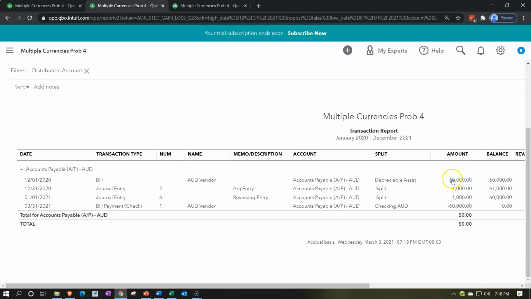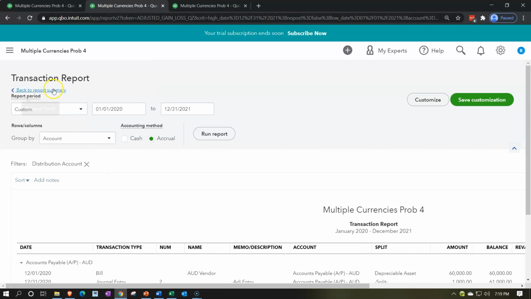We had the bill here, and then we had the adjusting entry as of the end of the period, bringing it to what it should be as of the cutoff date. Then we reversed it as of the first day of the next year, so that when we entered the pay bill, it could just do exactly what it normally does if there was no adjusting and reversing entry, taking off the original amount that was put on the books.